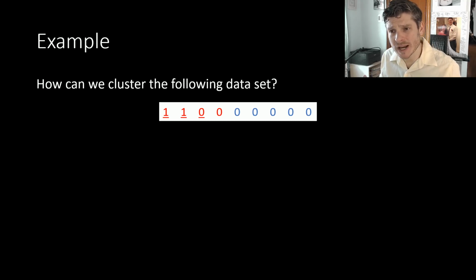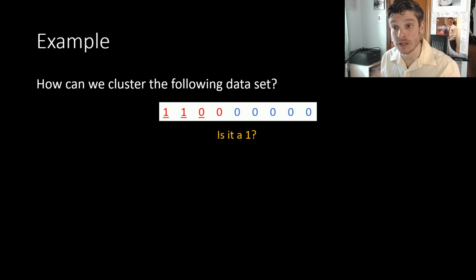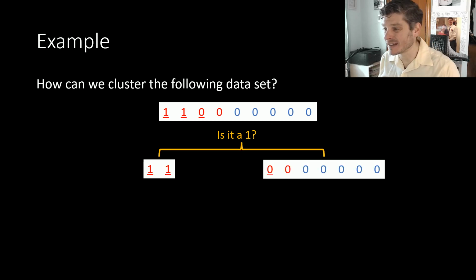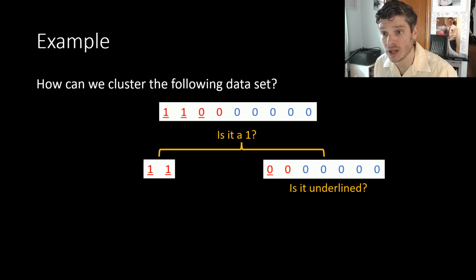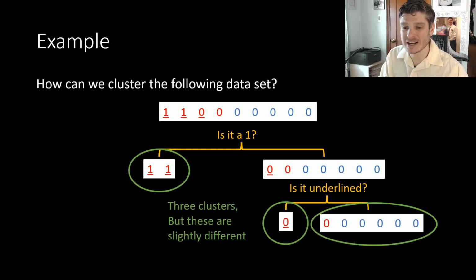Now, is that the only way I can cluster? Let's take a look. What if I asked a different question at the beginning? What if instead of asking if it was red, what if I asked, is it a 1? Well, now when I set up my first cluster, I have my ones on one side and all the zeros on the other side. I've created two completely different clusters at my very first node. Now again, I can ask further questions. I can ask, well, is it underlined? I didn't even ask that question in my first clustering sample, but I'm asking it now. Is it underlined? And again, that first group with the ones, that's all set. There's no way to further distinguish those, but that set on the right with the zero, sure, I can split that up.